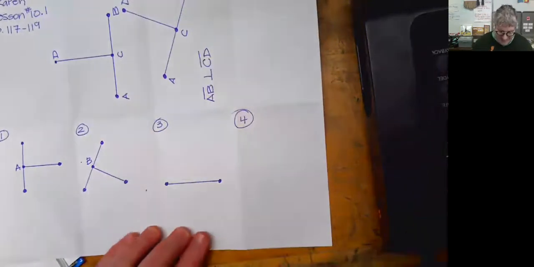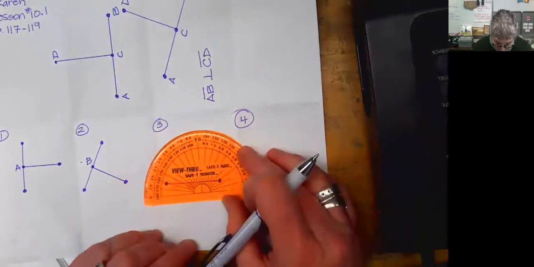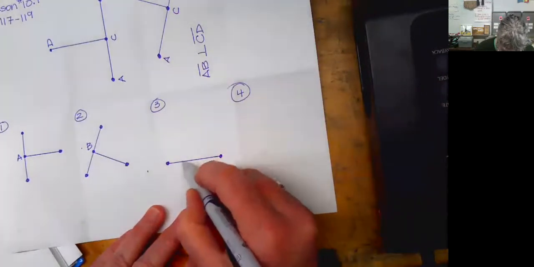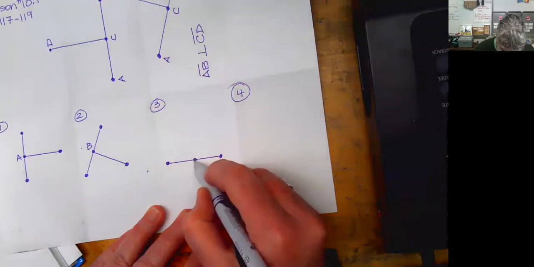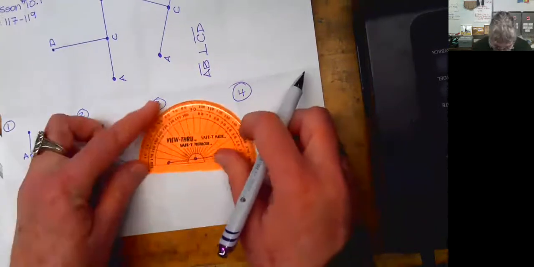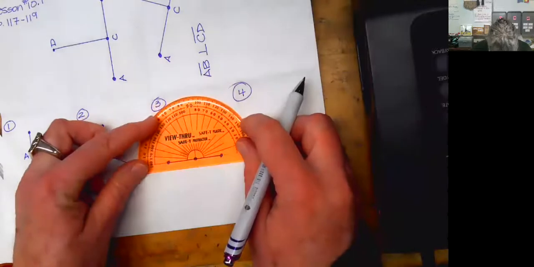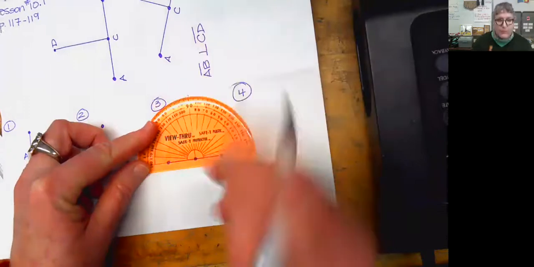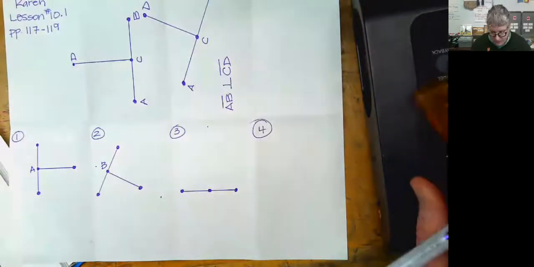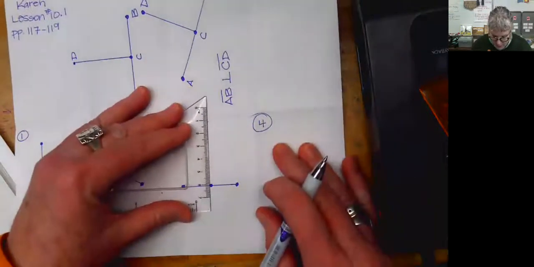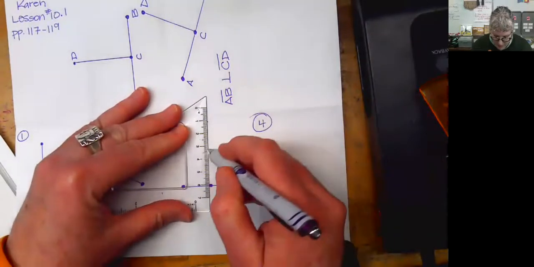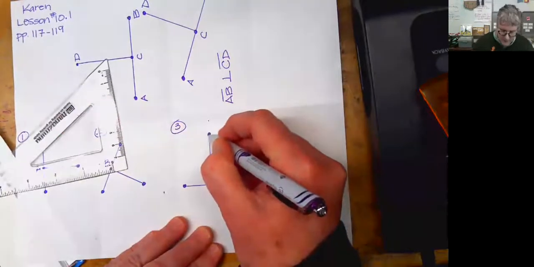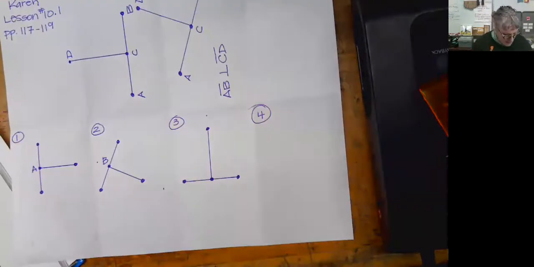All right. So I'm going to go ahead and put a mark right here where the middle is, or as close as I can to the middle. Then I'm going to set my protractor on here, line it up in the crosshairs. At 90, I put a little mark. And then with my drawing triangle, I aim for that mark. It probably doesn't need to be that long. So I have one that's 90.